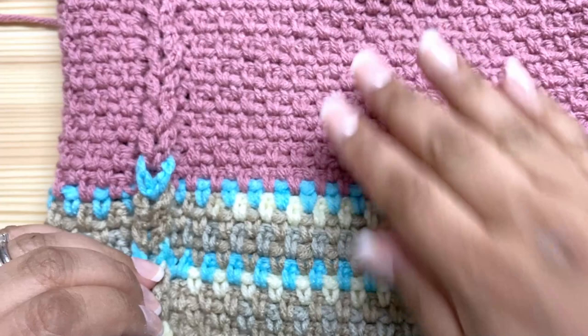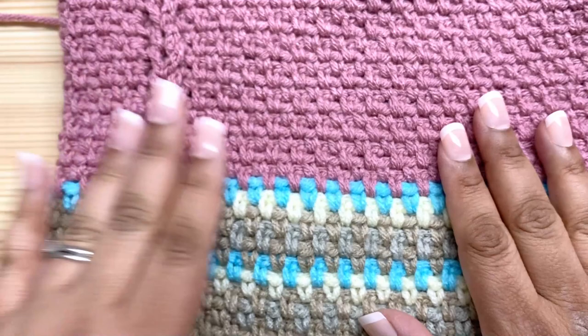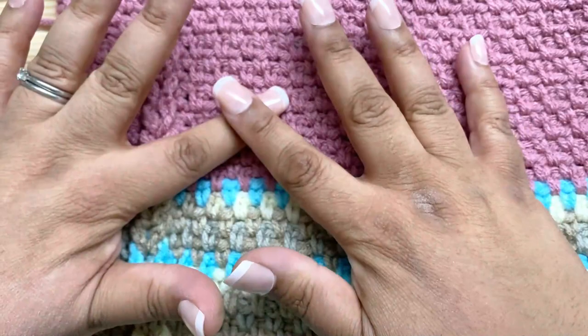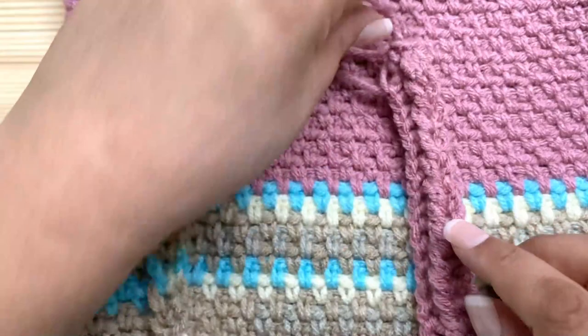You can also do cables. I have a blanket pattern I did for a magazine where I did two sets of loops, or it might even have been three sets of loops, but multiple sets of loops right next to each other. So it was like chain seven, single crochet, chain seven, single crochet, chain seven, single crochet. So two or three sets of loops right next to each other. And then I twisted them over each other like this to form a twisted cable. So lots of different things you can do with Jacob's ladders, but this is the basics of how you form the ladders in both knitting and crochet.